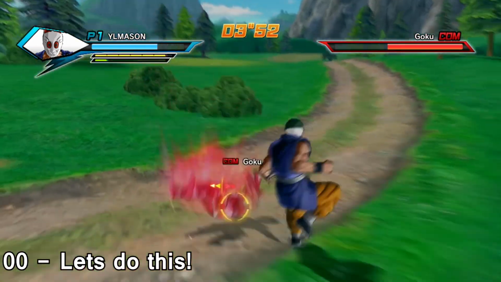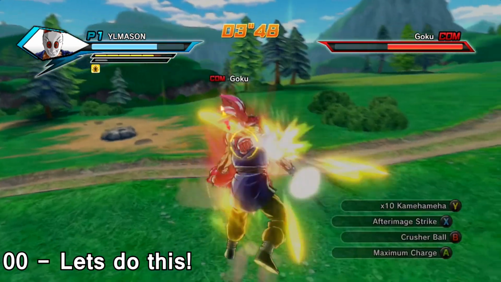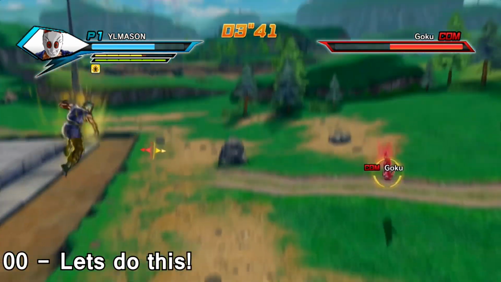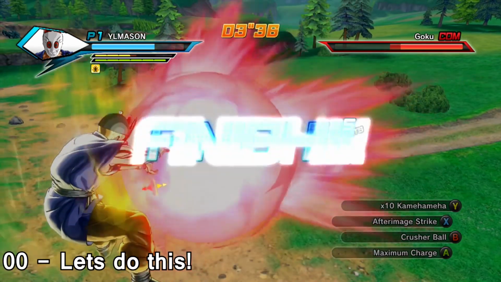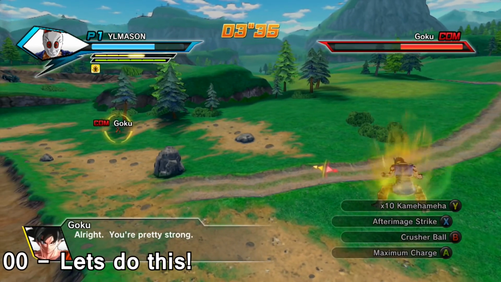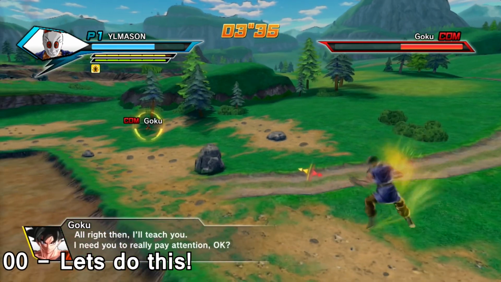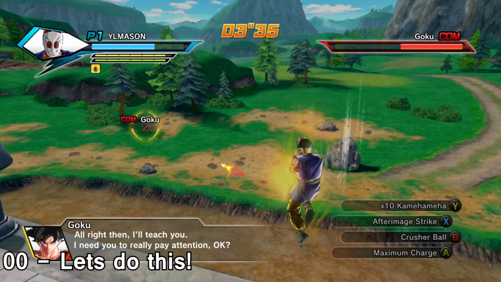I haven't really found a huge downside to it. There might be a half a second delay after you're done using the After Image Strike, where if somebody can judge where you are, then they might get the upper hand on you. That might be the only thing, but it's no worse than using another super attack, such as the Kamehameha Wave or the Galick Gun, because you still find yourself being open for attack on those attacks.